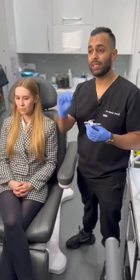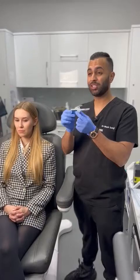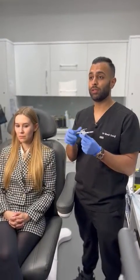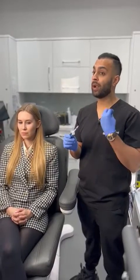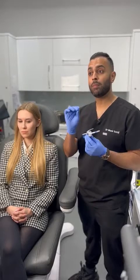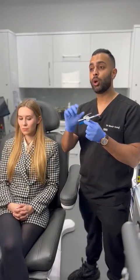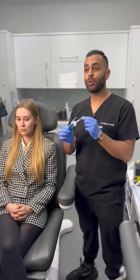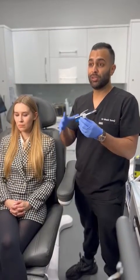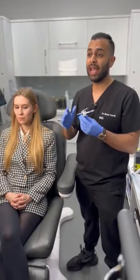But you can't go beneath that. With this, you can inject 0.5 units, so you can inject pretty much minuscule doses. And that's great for very subtle treatments. Also, if you treat around the periocular region, you can be very specific and minimise spread because the extrusion force is also very slow and precise. So not only will it improve safety, it also improves your standardisation and equates to an increase in patient care and satisfaction.